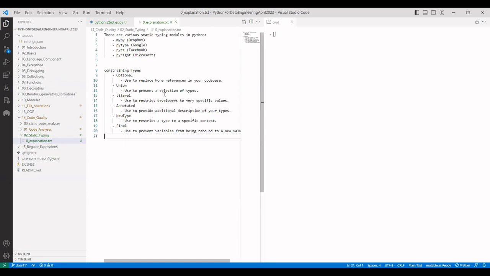So in Python, if you want to do that kind of analysis, they created some modules to make the dynamic type language also kind of static. Just imagine, for JavaScript we have TypeScript. Like that for Python, to make it type sensitive, we have these modules. The most famous among them is MyPy, which is the official one from Python, created by Guido van Rossum. At the same time, other organizations came with things like PyType, Pyre, and Pyright.